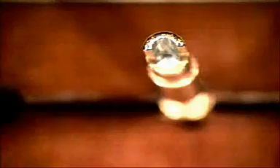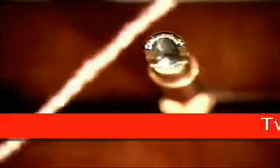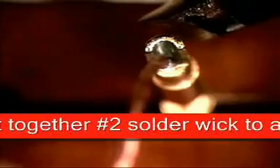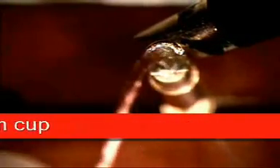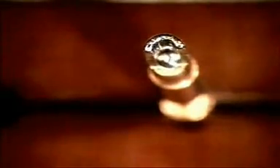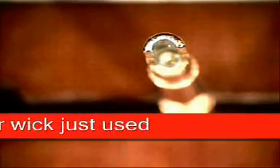We're getting ready to heat this back up, so apply a little bit of solder to the end of your tip to create that nice little heat bridge. I've used a number two solder wick and twirled it together so it's easier to get into the hole. Go about midway, get your solder wick ready, touch it up against the joint, you'll see it melting. Go about halfway, hesitate when you first come in to get it all nice and hot and watch it suck up into it, then come off. Clip off the little amount of wick you just used.